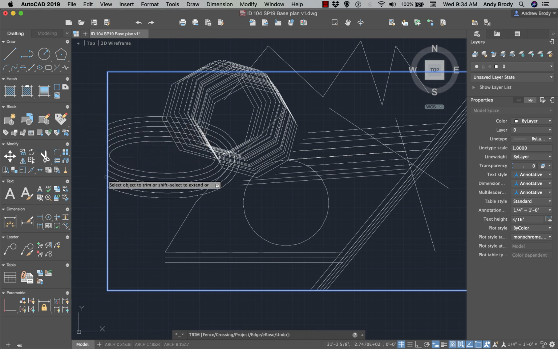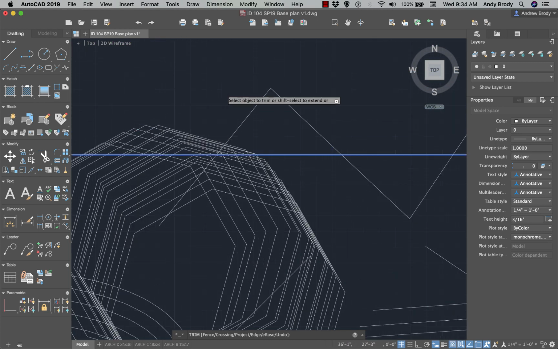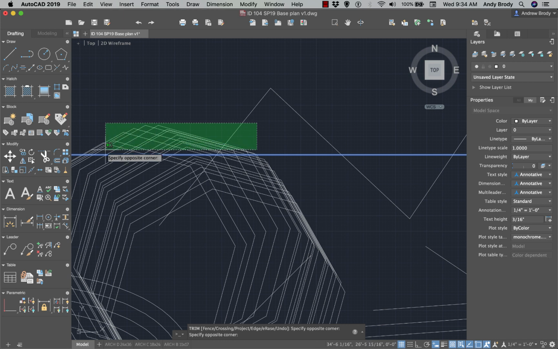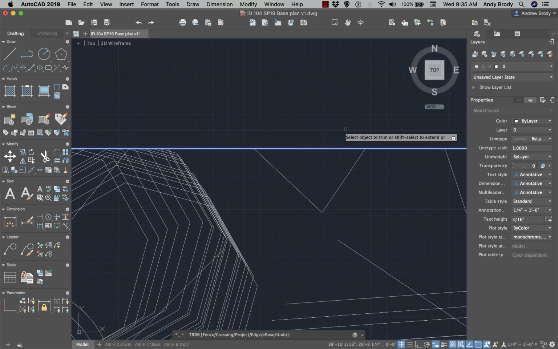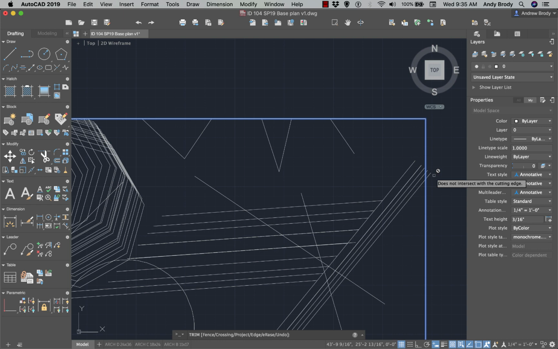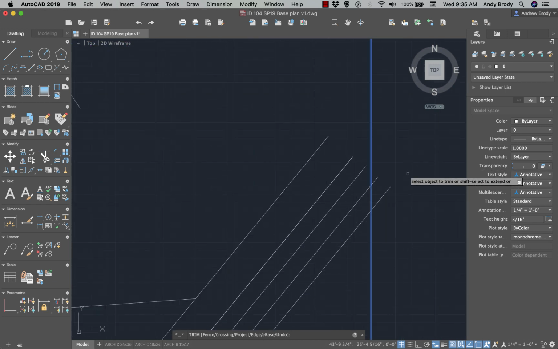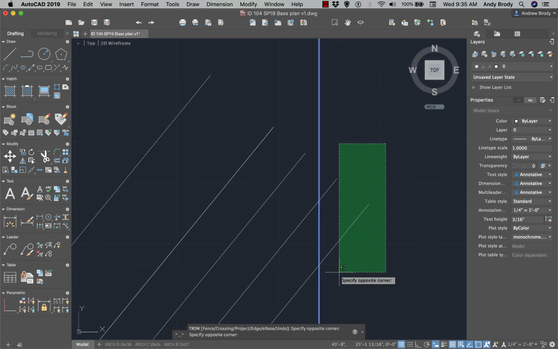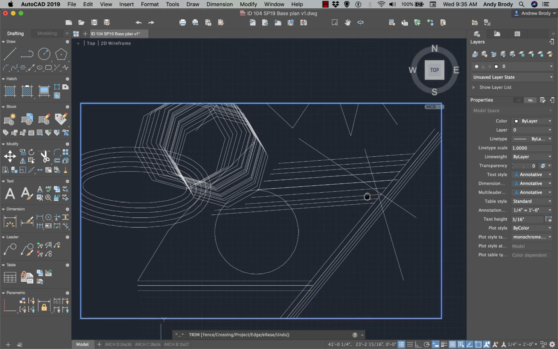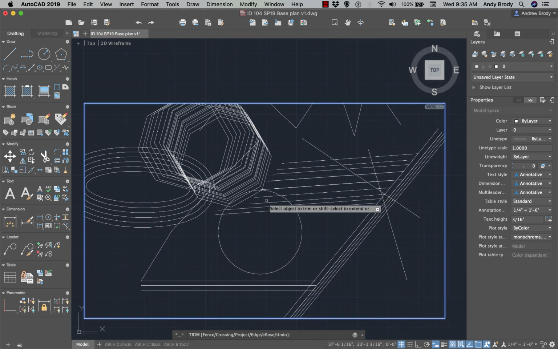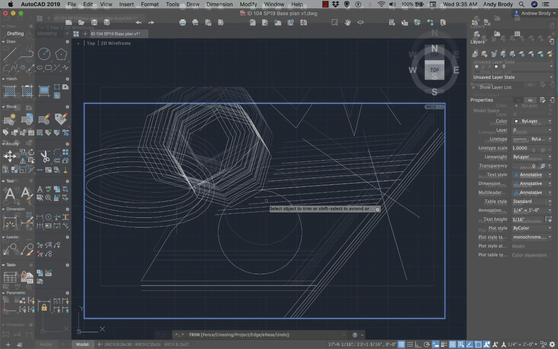And you can try and be as precise as possible. And this is where zooming in and out kind of helps. See how I can zoom in here and really get a good sense. And AutoCAD gives you a highlight of what's going to get trimmed so that you can do it quite effectively. All right. Oh, there's a few little stragglers right there. This is where zooming way in helps me to see which objects are kind of the offending objects. There we go. Now I've got a much nicer carpet that I can work with.